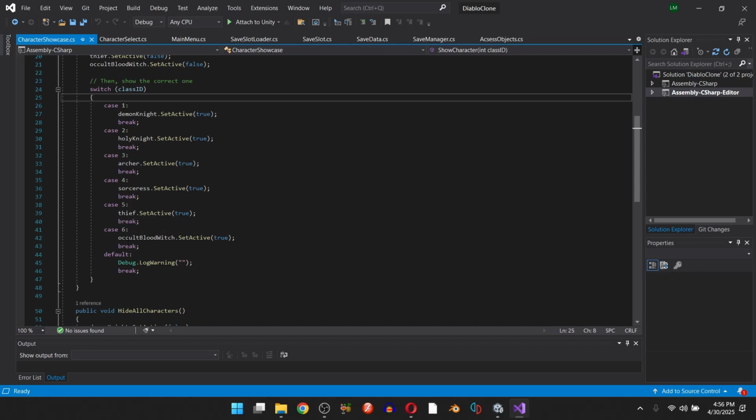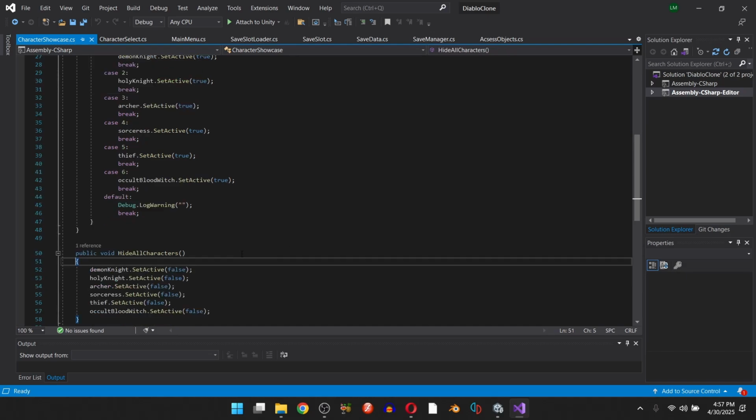And if it's, say, case 6, the Occult Blood Witch, then it sets her active true, which you just saw when I was using that level. And then it's got one more for default, which you need. That is just a Debug warning with nothing in it, but it can say something like no class found.